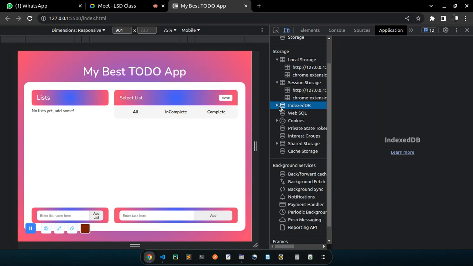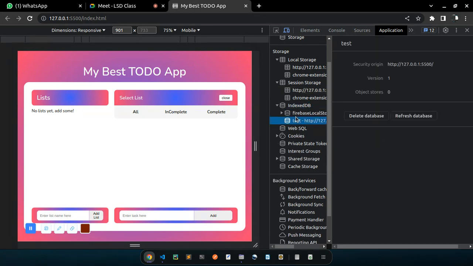IndexedDB is like having a database running on your browser. I've not been using IndexedDB that much. I think I tried using it once. I did it in the wrong way. It didn't work. But IndexedDB is so good, or it's good. For example, when you have this list of to-dos, it's good to use something like IndexedDB to help you index all your entries, that is your lists and your to-dos, in something that you can retrieve.